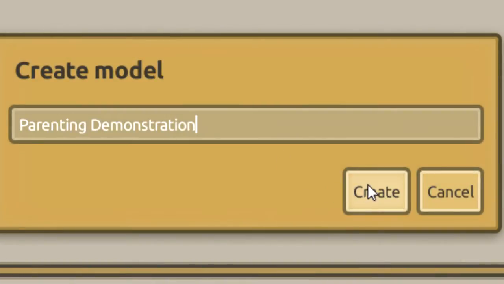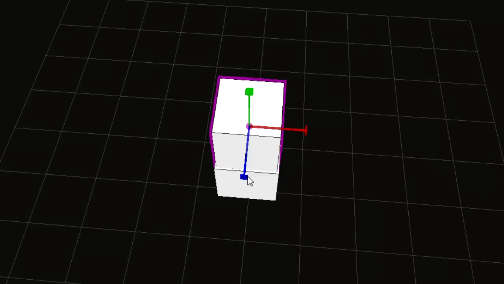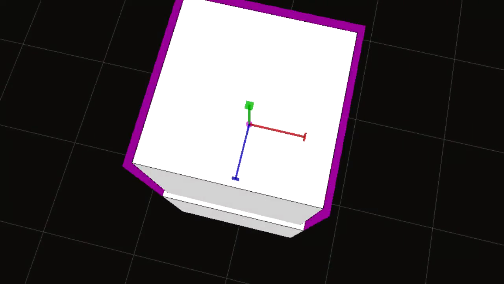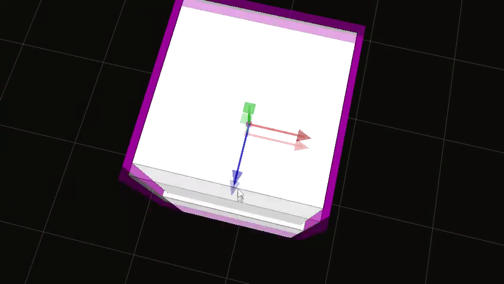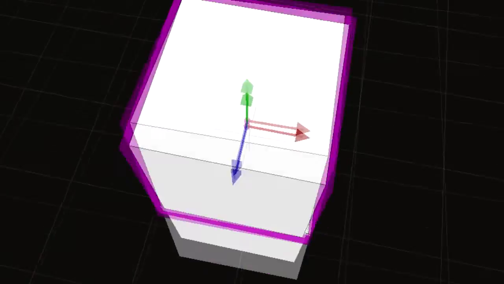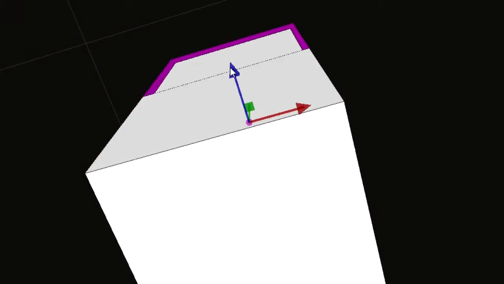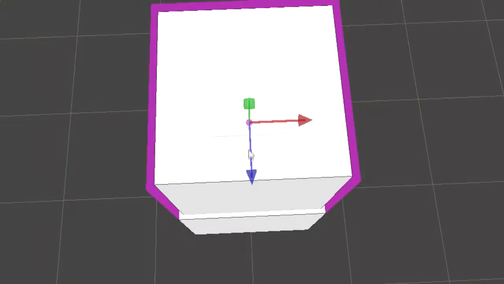But first I have one quick side note. I need to clarify something from my previous tutorial. Note this small discrepancy between the two blocks. Now notice that if I attempt to move one of the blocks to get them to line up properly, I can't. The reason for this is one of the blocks has a width of an even number, while the other has a width of an odd number.